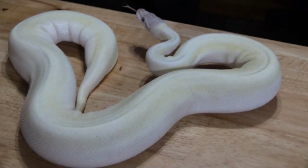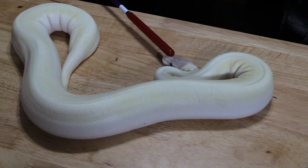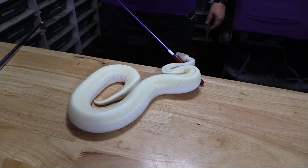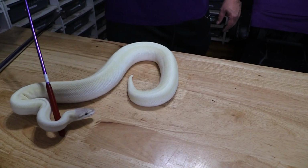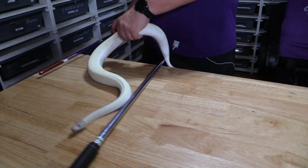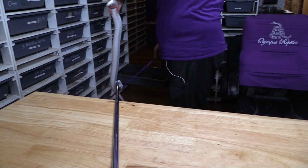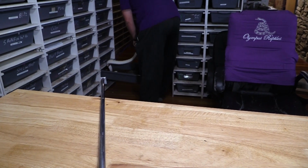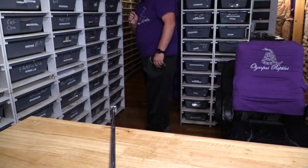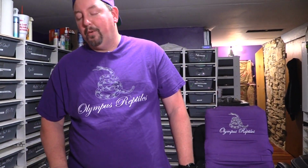Hey, you. You're not being fed today. Whoa, whoa, whoa. Let's knock that off. Come on, change your behavior. You also get this really cool purpley gray head. Really? Is that how we're going to play this game? So, really cool snake. I really dig these. Okay, we'll put you away because you're in full-blown freak out. Oh, don't get stuck there. Come on. You don't even need a hook, but we're going to just use it because it's in my hand. Make you more comfortable. Sometimes that's about making the snake more comfortable, not you. So this one's run away and I just happen to have it there for nose booping.